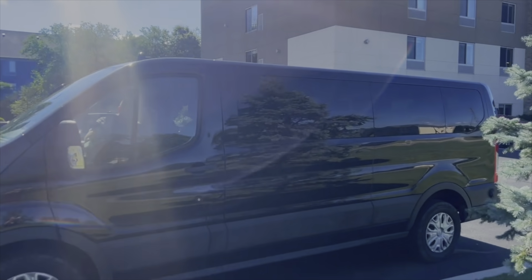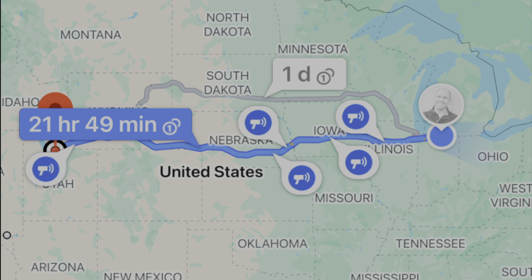Packed and loaded, ready to go. 1,490 miles to go. We ready? Yeah! The game plan is that we drive through lunch and then just stop and grab dinner. We have enough sandwiches, enough snacks to get us through, plus we grabbed extra. So we're getting gas and then we're heading out.